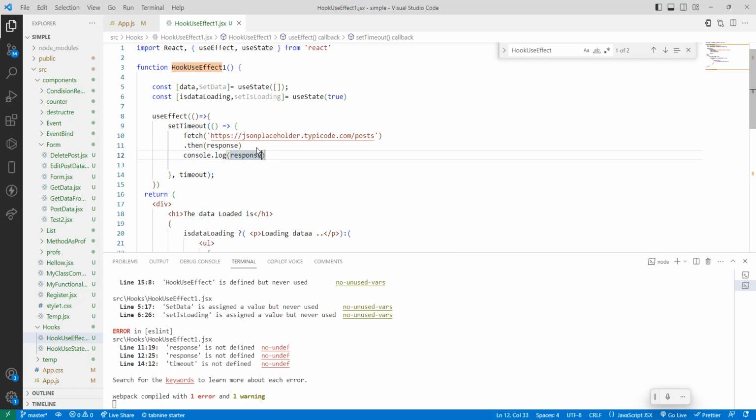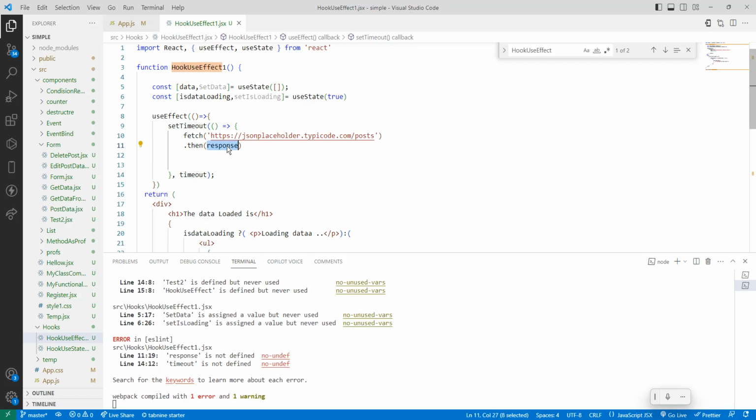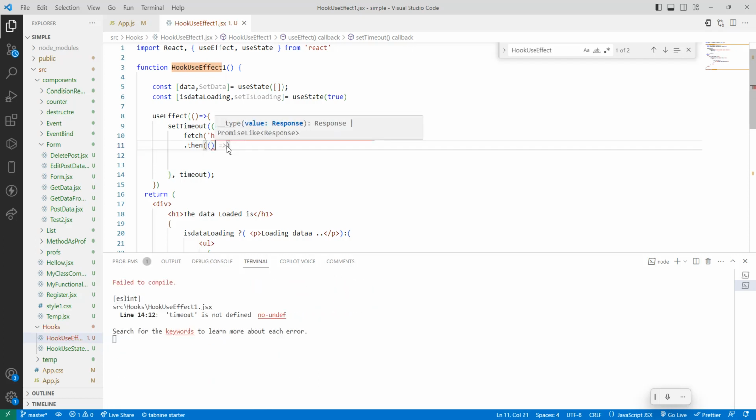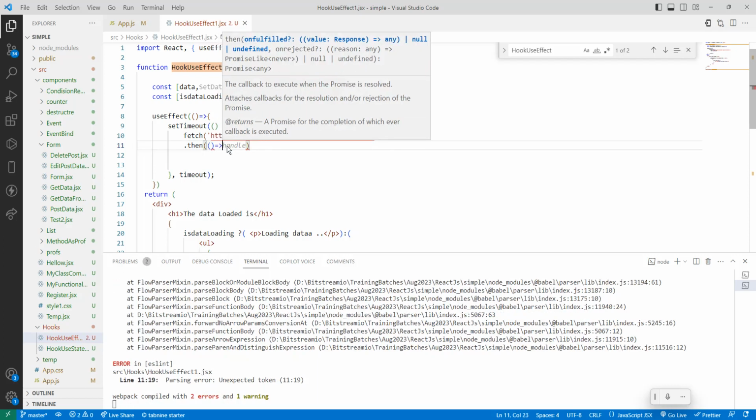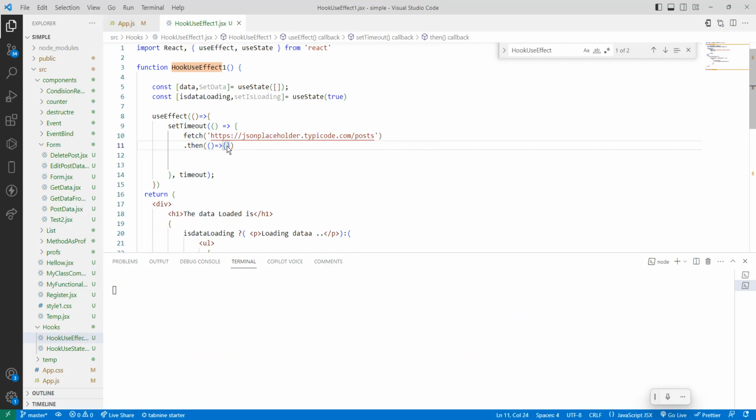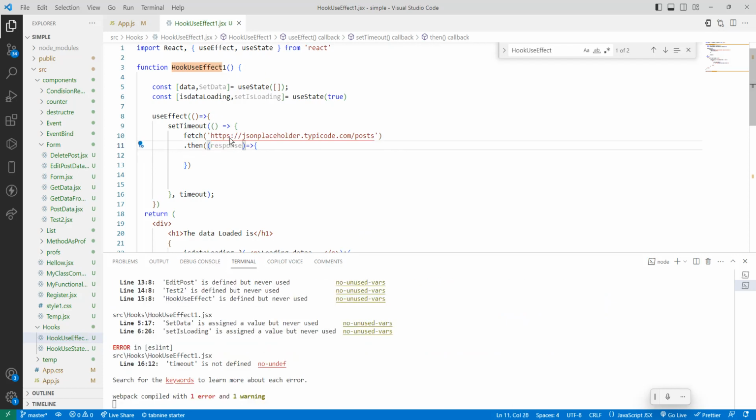Okay, so now the response is coming. What I will do, I will cut it. I will take one more arrow function here. Control V. So this is the response of the server.